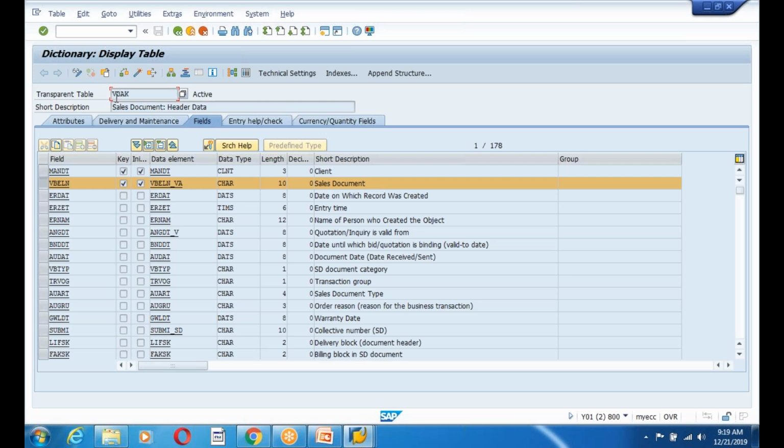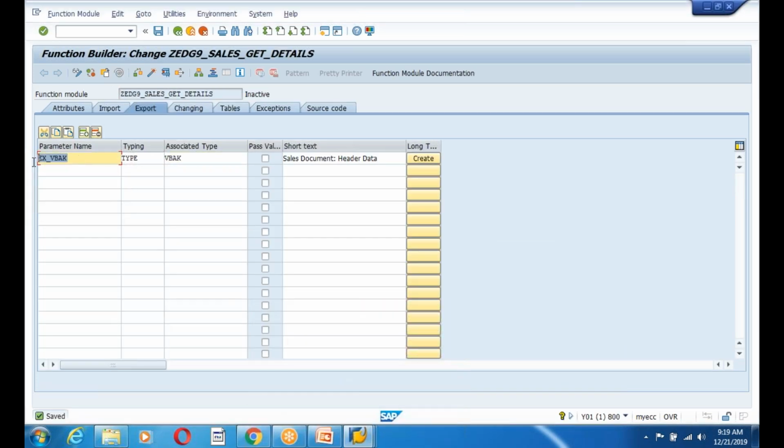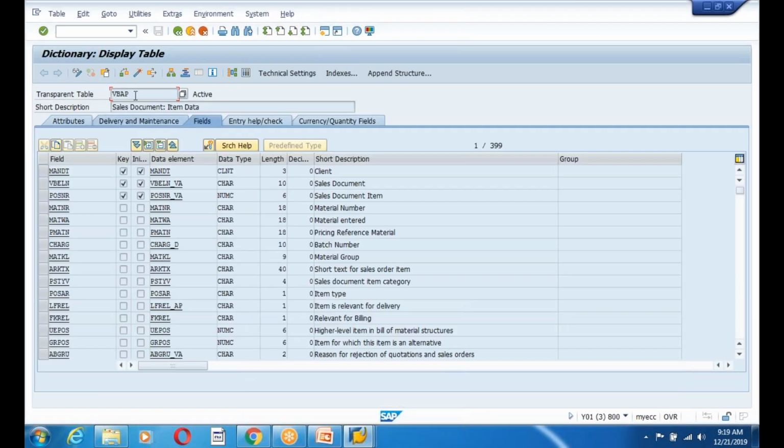So if it is one record, I can declare it directly with a table and I will get one record. It works like a work area. But if I want to get item details, VBAP. So in VBAP, for one sales order, there is one more field as a primary key. That means I can have order 100 item 10, 100 item 20, 100 item 30, 100 item 40. Like this, I can get the values in the VBAP. That means for one order, I can order an iPhone, I can order the case, I can order the screen guard, right? So for one order, we can expect multiple items.